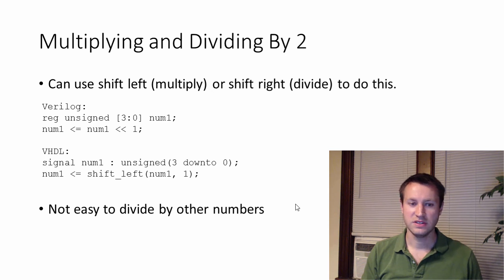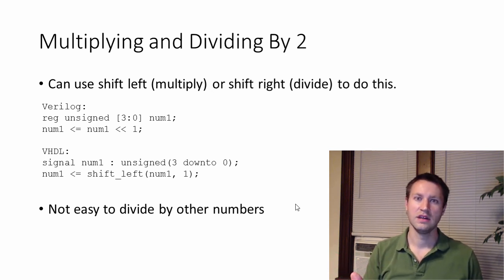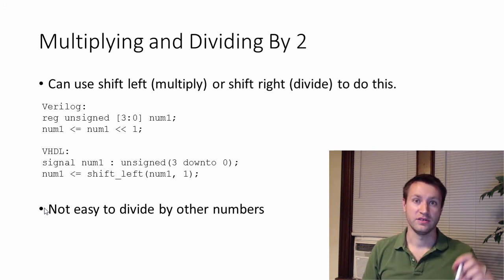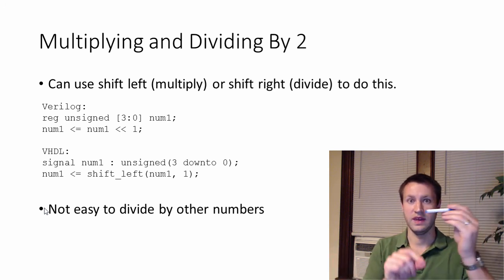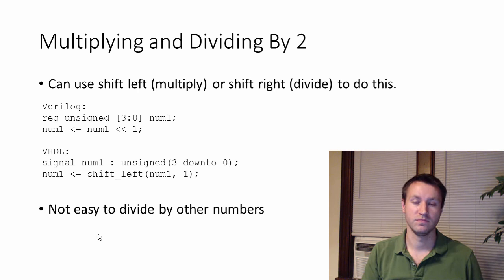But in general, division is not easy to do. Not like addition, subtraction, and multiplication. Those are easy. Division is a little tough. So if you need to do specialized division, another way could be a lookup table. If you have your input on your X and you have an output on your Y, you can just do a lookup to what the answer is going to be. I've used that sometimes. But yeah, division is not great.